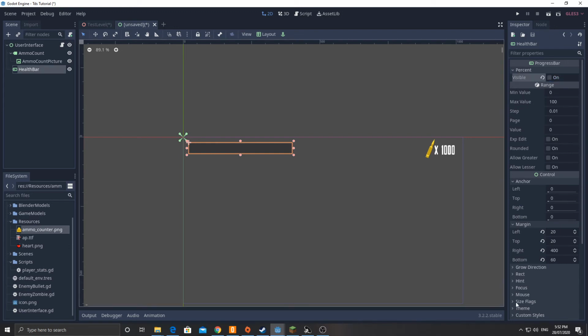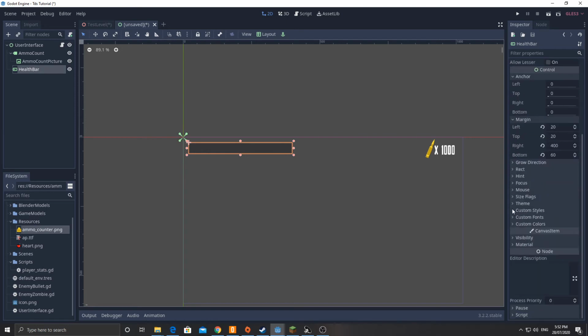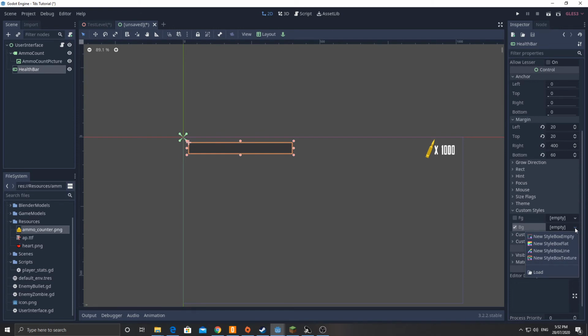We don't want that. And going down here, there's a few other values that I want to play around with. Right at the bottom, there is this custom styles. I can click that, and I can click on background. So we want to actually have a custom background style. There's loads of different things you can do with this. What it actually does is you can take all those fancy little UIs that you download from those game dev websites, and you can style it in here so that you get these really cool UIs. We're going to stick with it really simple. Ours is just going to be a style box flat.